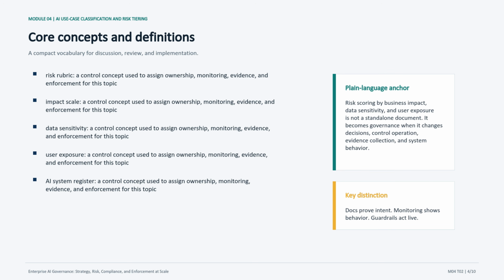I also want to emphasize the distinction in the lower callout. Documents prove intent, monitoring shows behavior, and guardrails act live. Those three layers work together, but they are not interchangeable. Now that we have the vocabulary, we can turn it into a risk conversation. Where does this topic break down when the enterprise does not operationalize it?